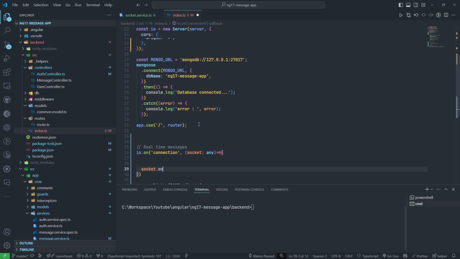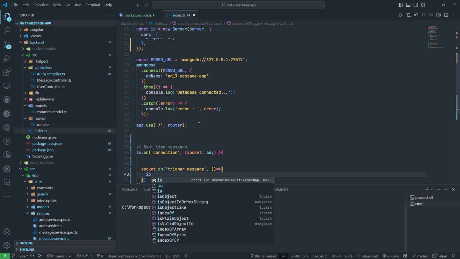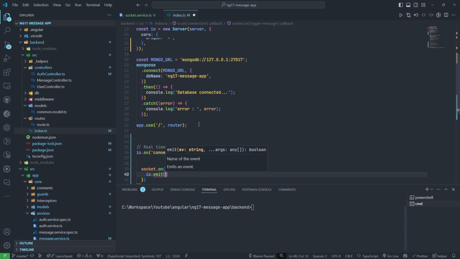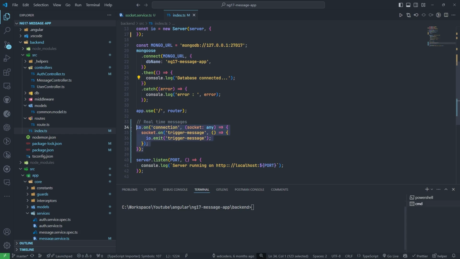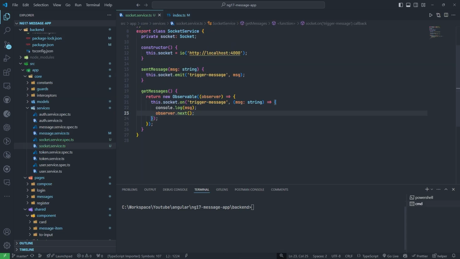And after this I will add a trigger message because I need to add the trigger message event. That's it, io.emit trigger message I will do. So this is all we need to do. Okay, now we need to check if it's working fine or not.